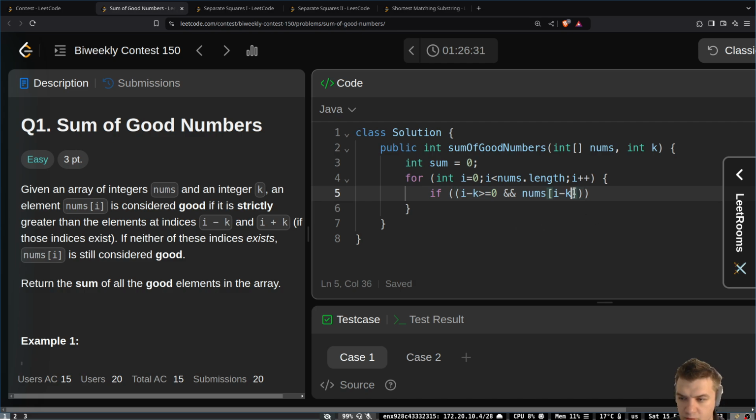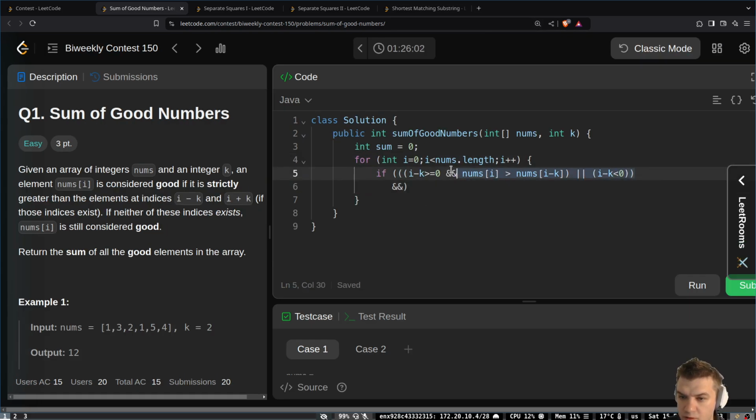Okay, and nums[i] greater than nums[i minus k], or i minus k less than 0, and then here a similar condition for the plus, if i plus k is less than n.